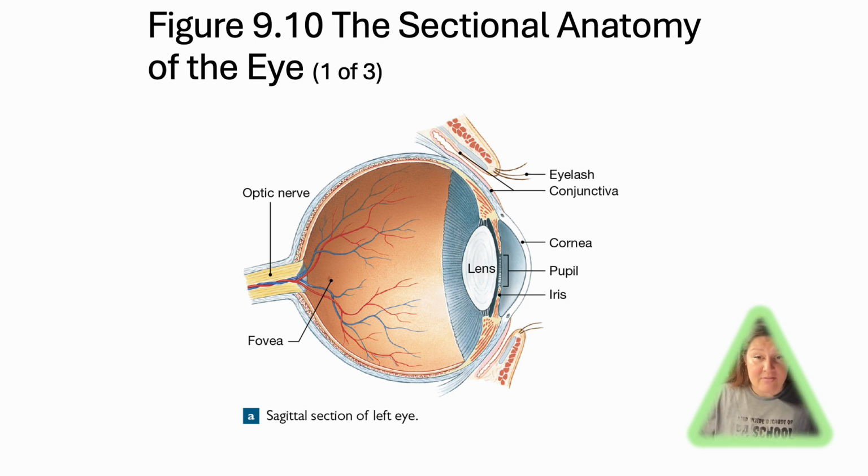And then finally, we have the innermost layer of the eyeball on the posterior side here. We've got the retina, the innermost layer of the eyeball. Now, the retina is a neurotissue. It contains our photoreceptors that are going to interpret light, and as you can see here, some vessels that are also going to innervate this neurotissue to help support our photoreceptors.